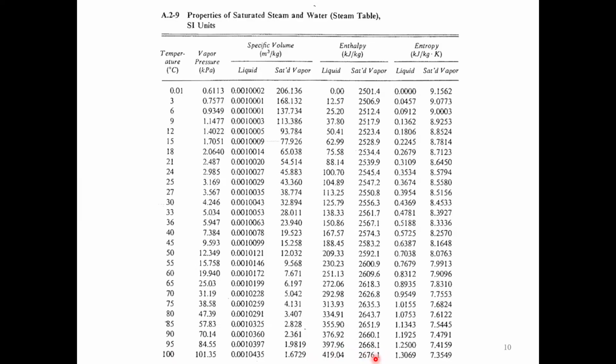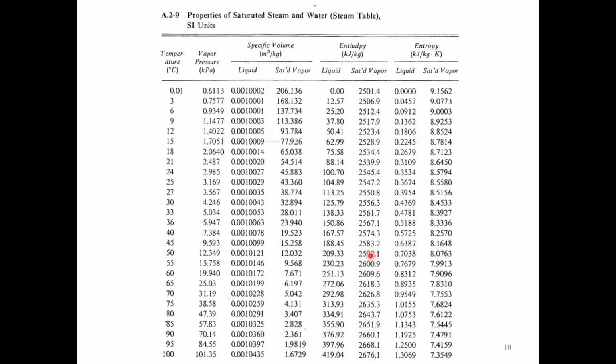So this happens at atmospheric pressure, but if you lower the pressure of that unit, then it will boil at a much lower temperature, right? So if water boils say at 50 degrees centigrade at a low pressure of approximately 12 kilopascal, then the latent heat of vaporization would be the difference between these two numbers.